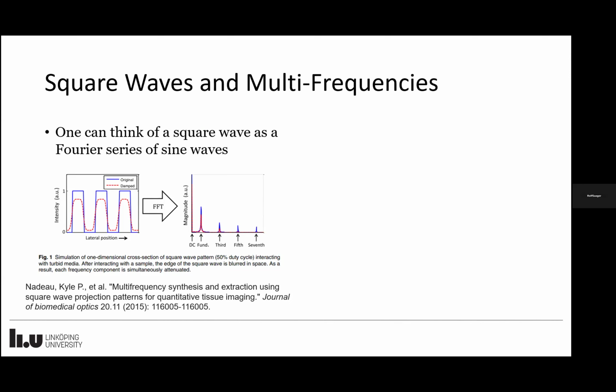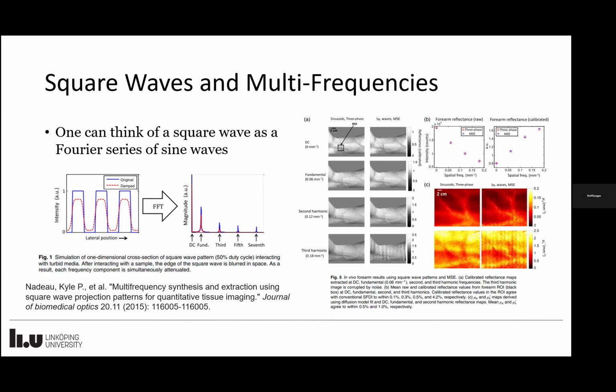So it is kind of a losing battle, but you can at least get 2 or 3 spatial frequencies out of this before you lose signal to noise. So you can do it really fast. Again, this was a publication from Kyle out of the group here, comparing the standard SFDI approach to the square wave approach. You can see you start to get noise issues in these other parts, but you can have very fast acquisition. So this enables very fast sequences of patterns coupled with a very fast camera. Super expensive, but you can get it done.